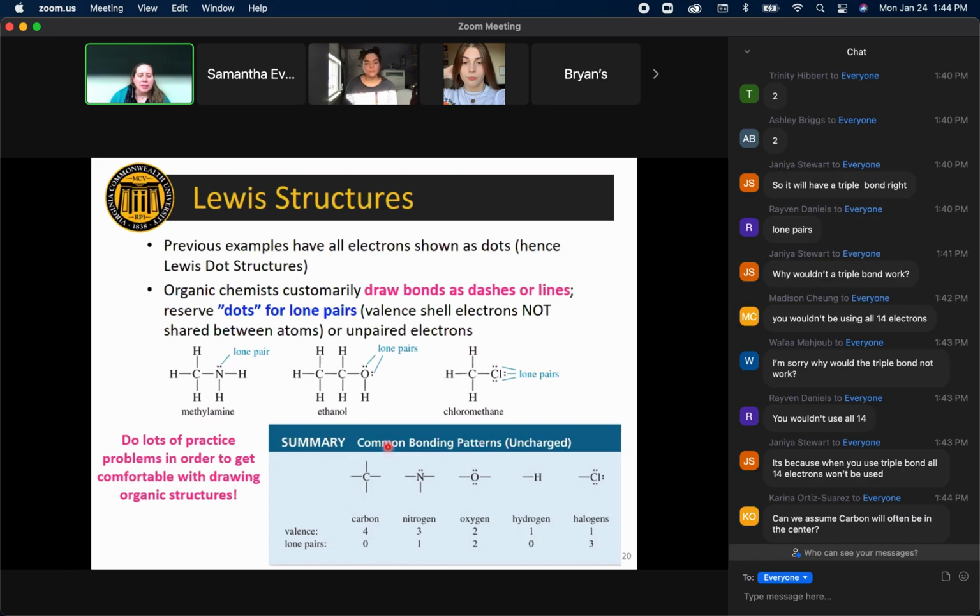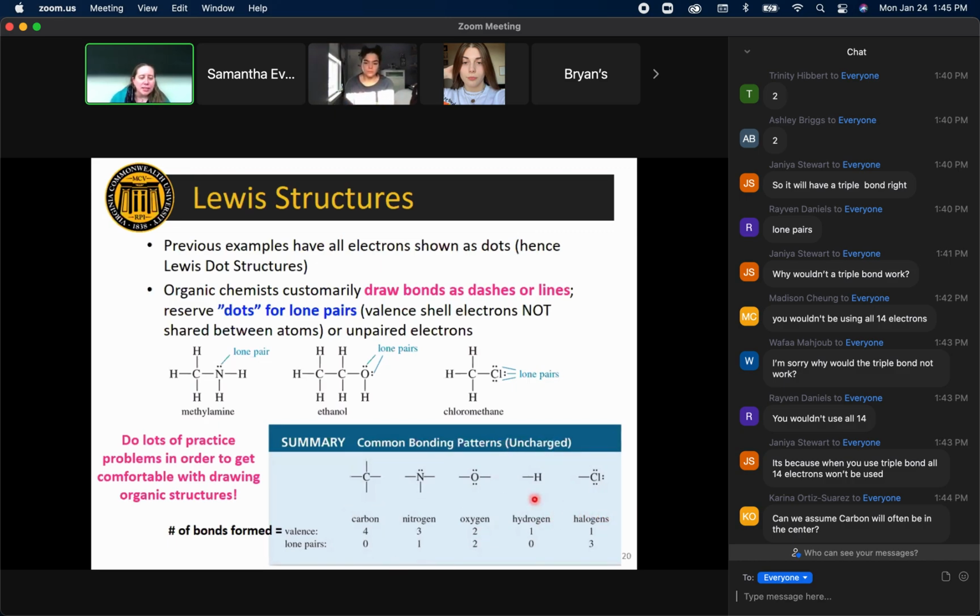So what this means, your book calls this a valence. I don't like that they call it a valence because I think it's confusing with respect to valence electrons. This means the number of bonds that that type of atom prefers to have. So for carbon, that number is 4. It could be 4 single bonds, as shown here, or 2 single and 1 double, or 1 single and 1 triple. And you can see each of these other ones has a common preference for number of bonds formed that'll fit this type of pattern.